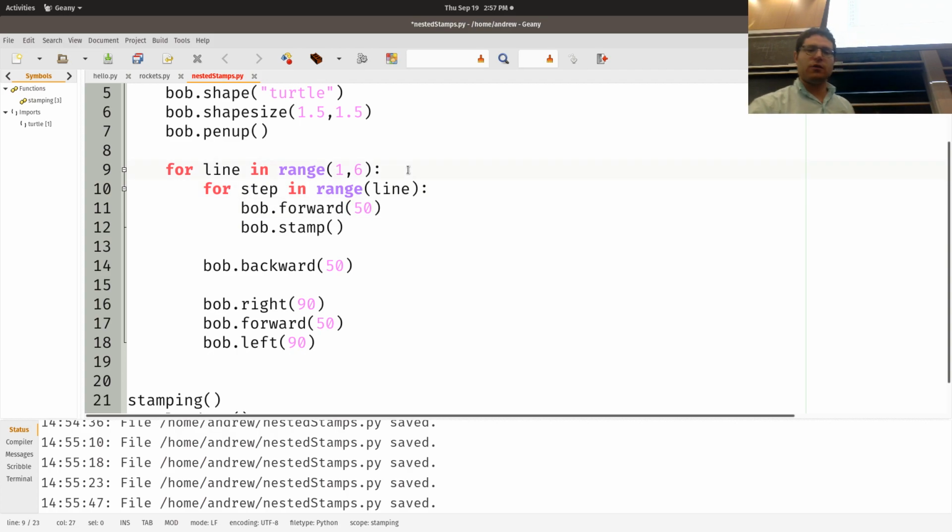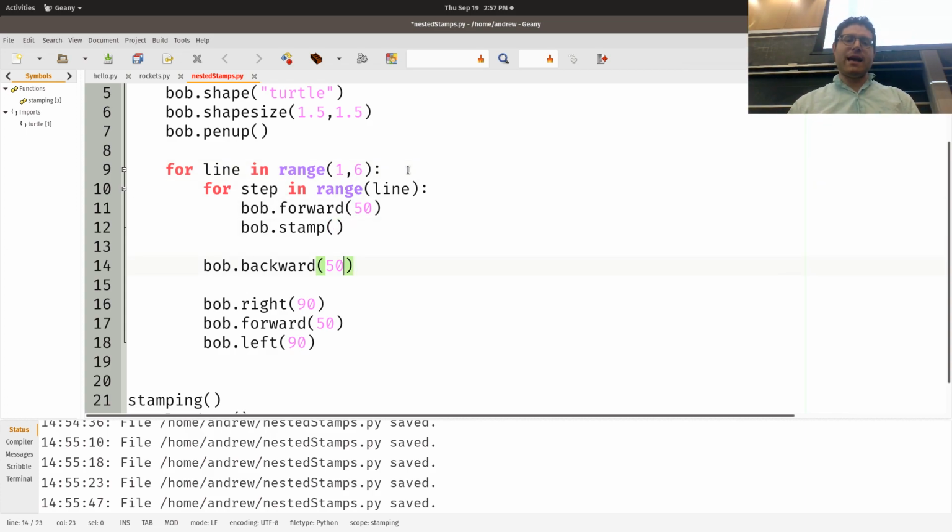So for line in range 1 to 6, what we're going to do is we're going to have him move forward. And we'll have him stamp. Then we'll have him back up.